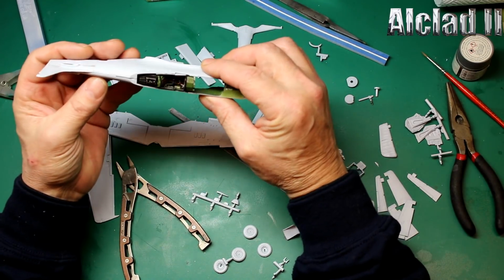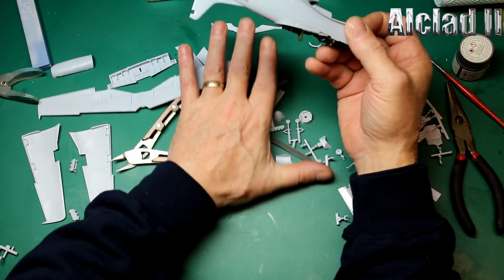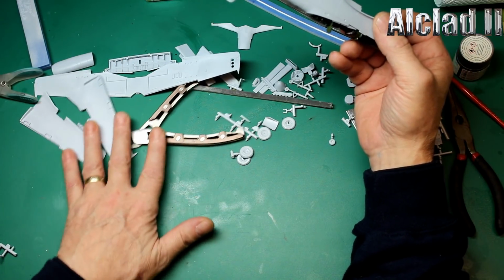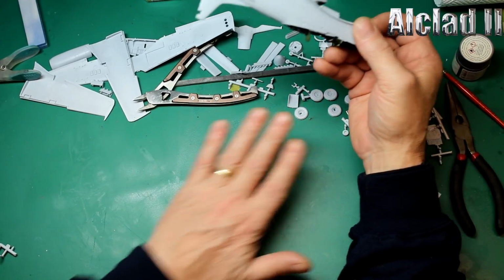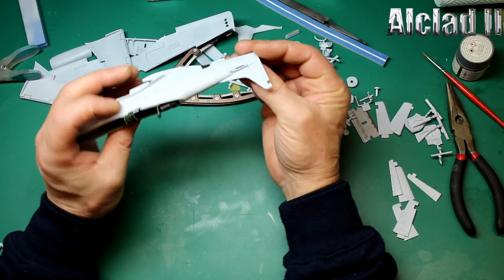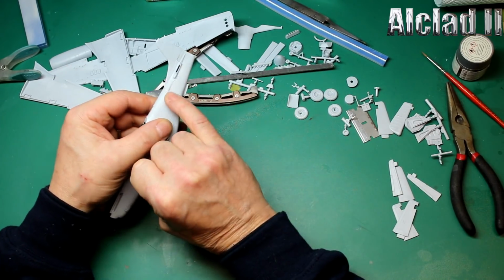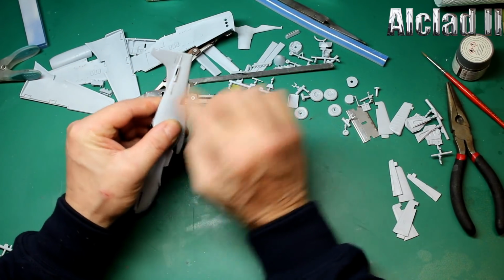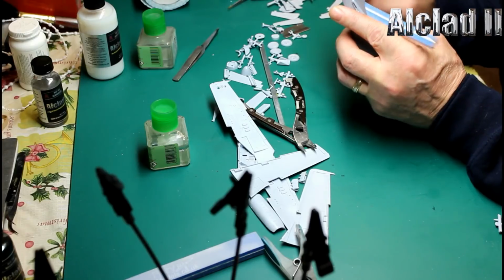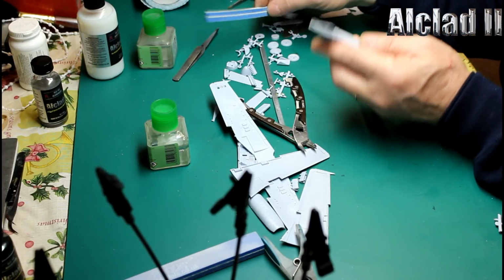So we have the fuselage now completed and I'm very happy with it. We have one little thing to do. I've got all the rest of the parts off the sprues for putting together, but what I'm going to do first, when I glued the tail on, it worked as I hoped it would, by just clipping in, but a little bit of glue has come out and has ruined the panel line. So all we're going to do first is give it a little sand over, just to flatten down the area a little bit, so we can see the panel line.